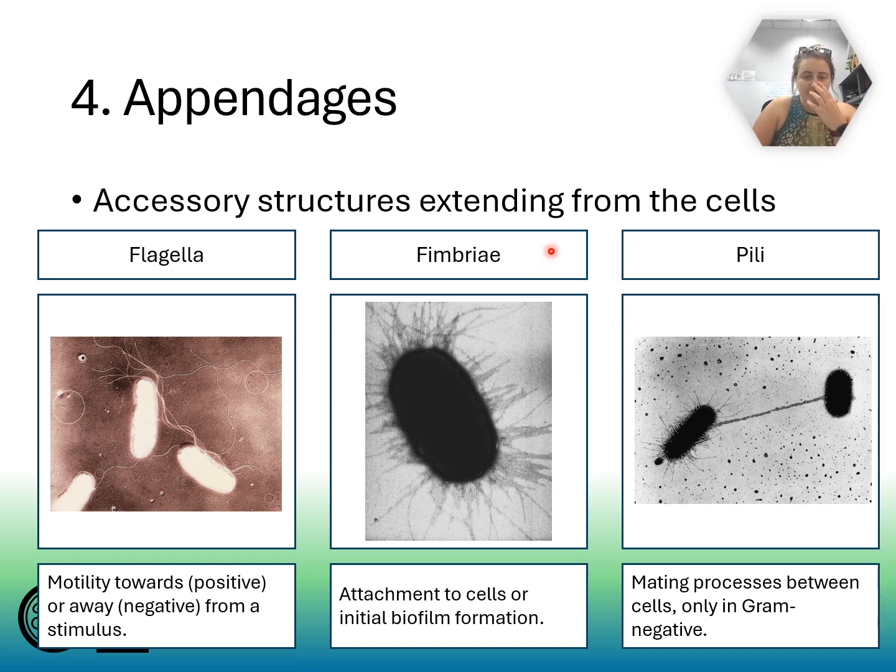We can have fimbriae, which are basically these spinny little threads that are coming off this picture here. And they're really about attachment. They help a lot with biofilm formation, which again, biofilm formation is good from a bacterial standpoint, not so great in a lot of our built environments. And then we can also have what are called pili. And so that's this structure that's connecting these two cells here. And basically it's for a mating process to be able to transfer DNA between bacteria.